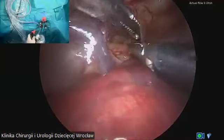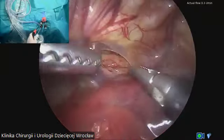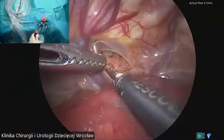I will not go up. Probably the upper pouch is somewhere here. Oh yes, we can see it. But we will not do it today.